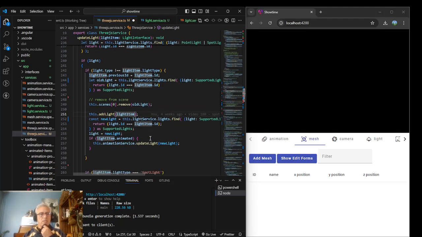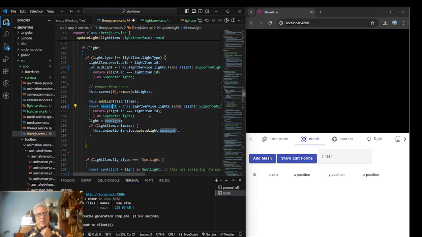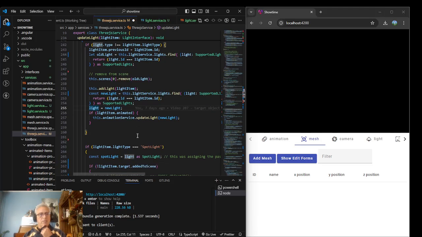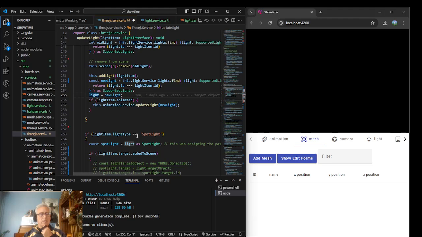And then we say the new light is, we go and retrieve the new light out of the data that just got added from the add light. And I say light is equal to new light. And I say if it's animated, go ahead and animate it.